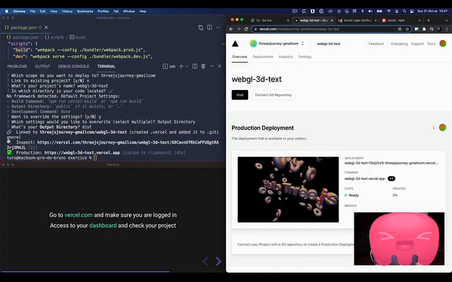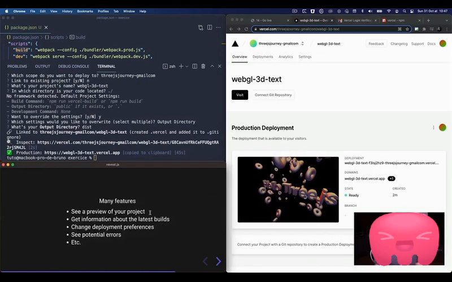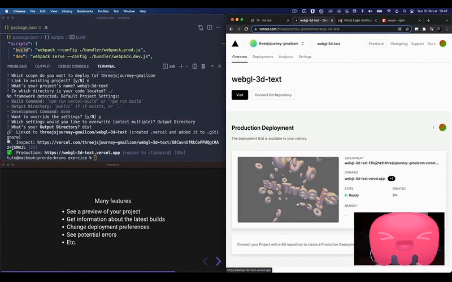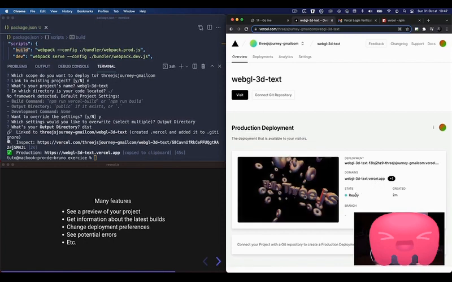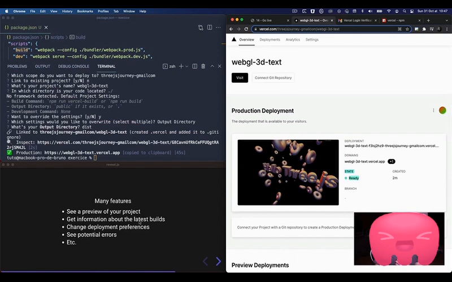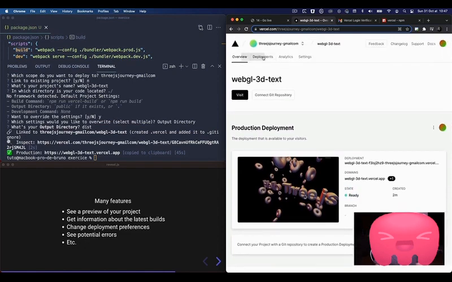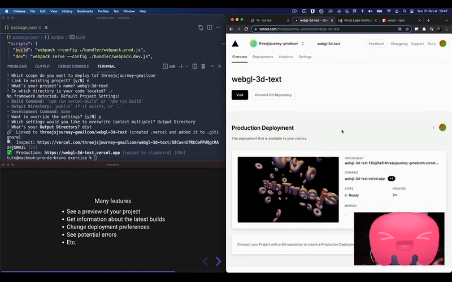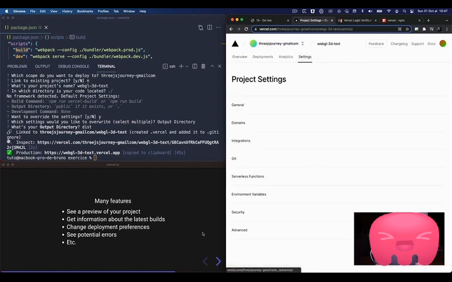We can go on the project itself. First, you can see that we have a preview. That's cool. So we can see that it's working. You have information like, well, how to access it. You can also click on the pictures to go on that version. You know the state. If there are some errors, you will see those errors here. You have some information where you can find everything here. You can also go into options here. You can have some analytics, settings, deployments, and everything. And you will see some potential errors. So just check there if you have any error and check the settings if you need.